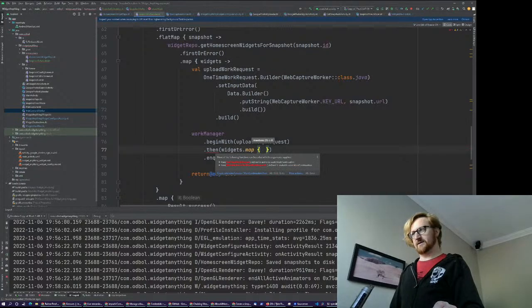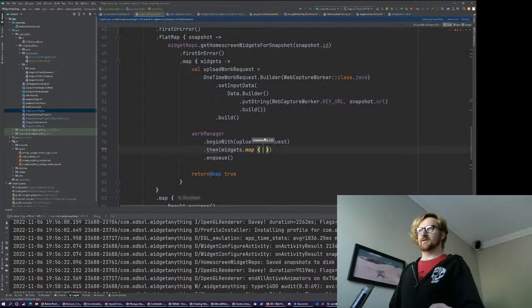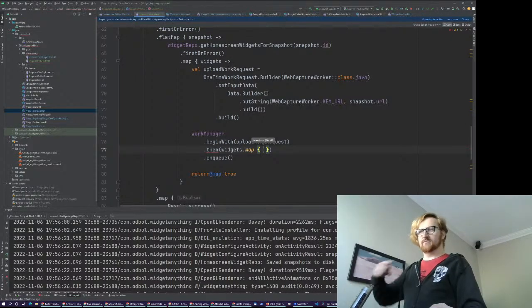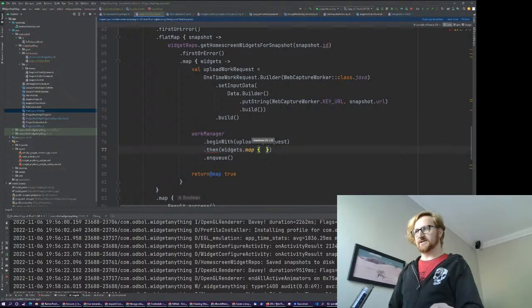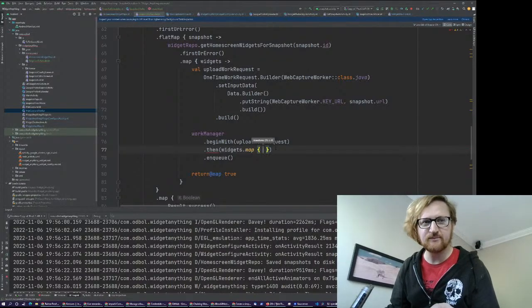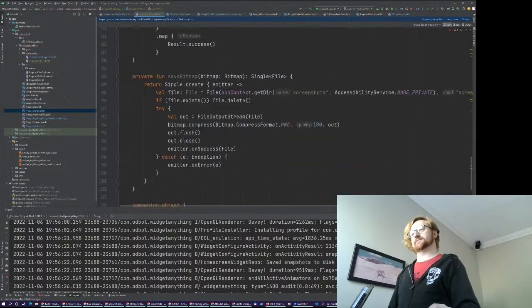Does then take a list? Yes, a list. Cool. So then we just create upload workers for each one of these widgets that will save the thing. Pretty cool.